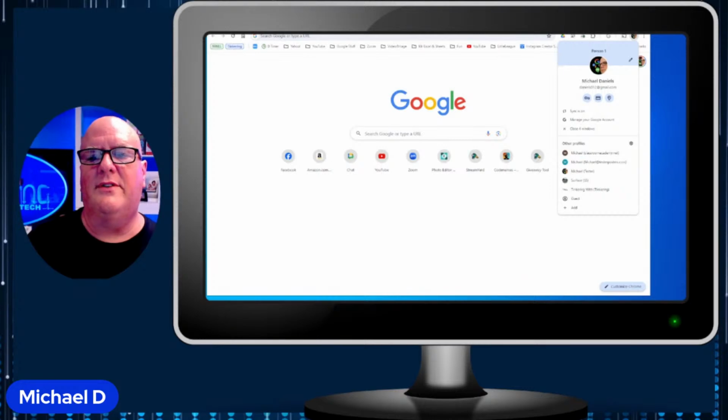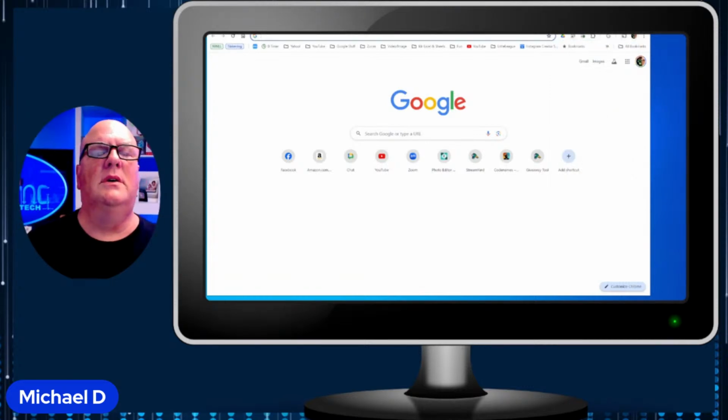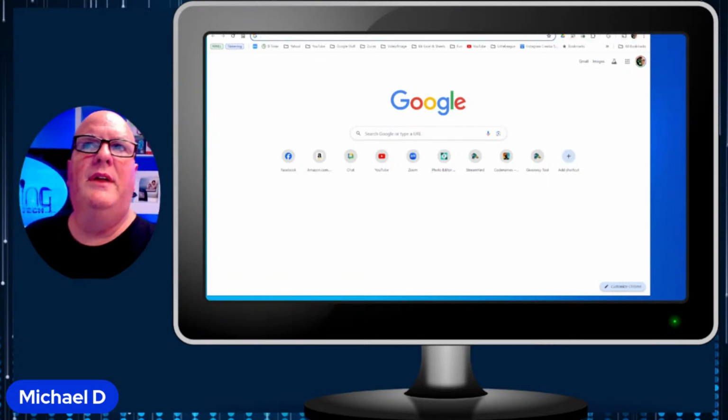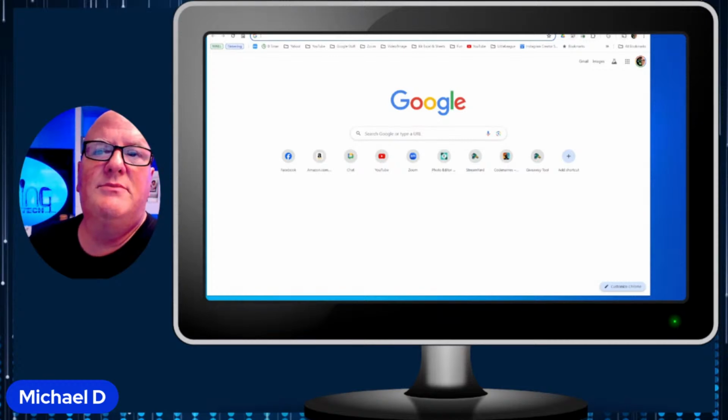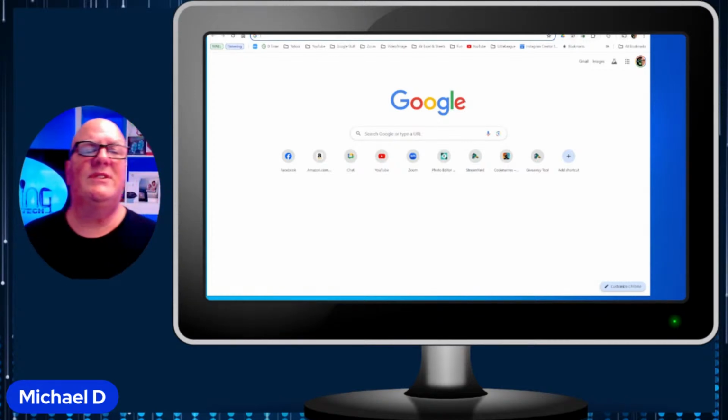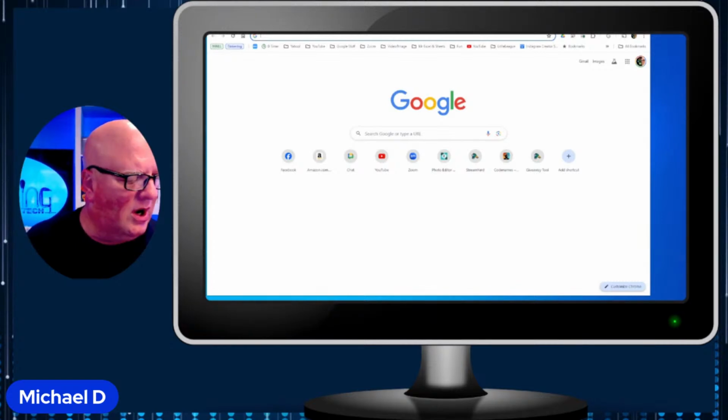But I can do stuff if I'm working on a project. I can start a whole new, just add another profile. I could use my same Gmail, doesn't matter, but I can just set up a whole new profile with all its own separate bookmarks, all its own things that I'm looking for, building its own history into that profile. That is a super cool tip.